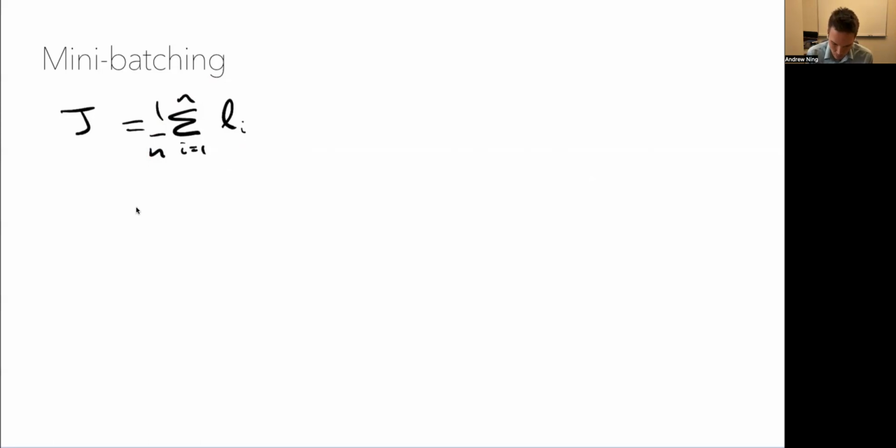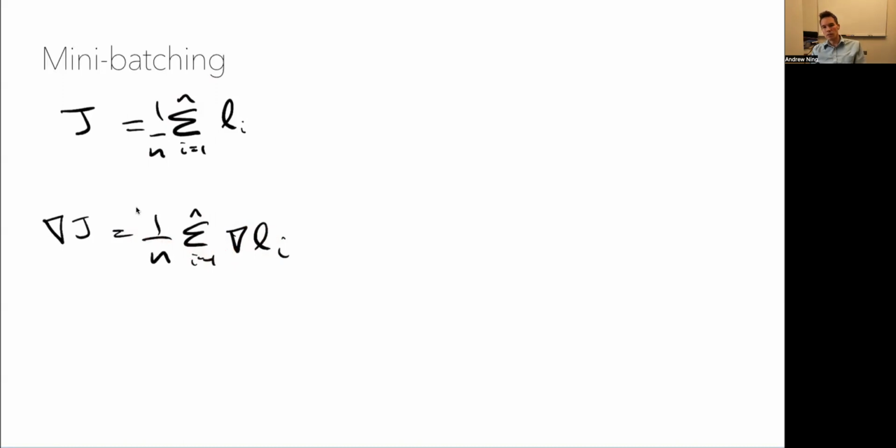And so where this really becomes a challenge is that what I'm going to need is the gradient of J, right? I need that derivative, those gradients, and that is also going to be 1 over n times the sum of a whole bunch of gradients, okay? And so here's the problem. Let's say n is 1,000,000. I've got 1,000,000 data points. Then I've got to compute the derivative of that loss function for 1,000,000 data points, which is a whole lot of gradients to compute, and then sum them up, average them, and return that.